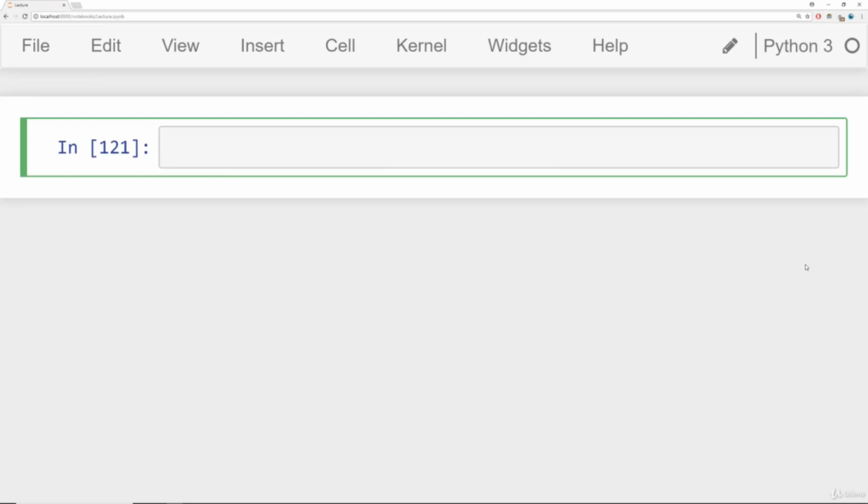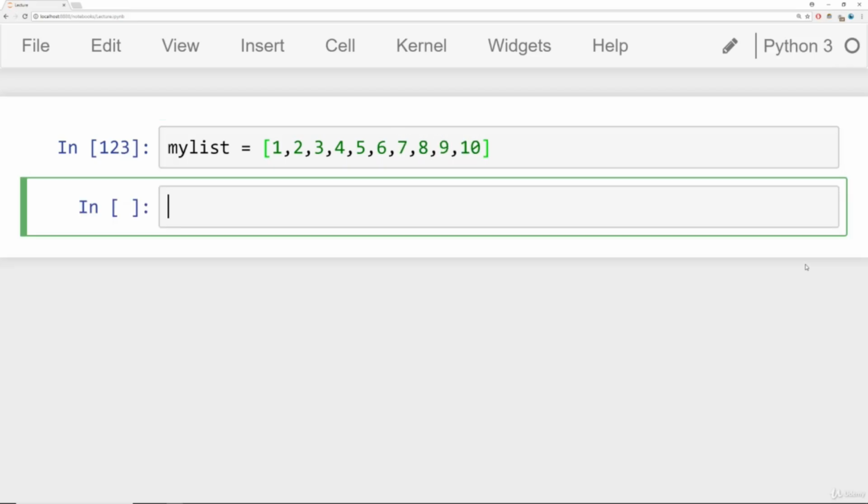All right, let's begin with a simple example. I'm going to create a list called myList, and we're going to set this equal to the numbers 1 through 10. We'll say 1, 2, 3, 4, 5, 6, 7, 8, 9, and then finally 10. And as a very quick note, you should not use list as a variable name here. Notice that it's being highlighted through syntax highlighting.